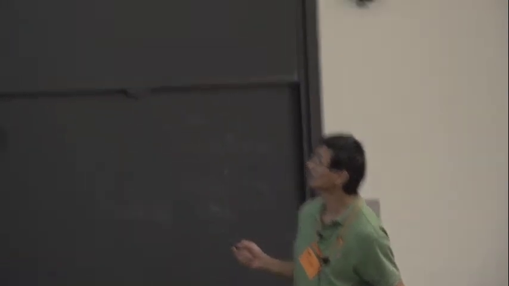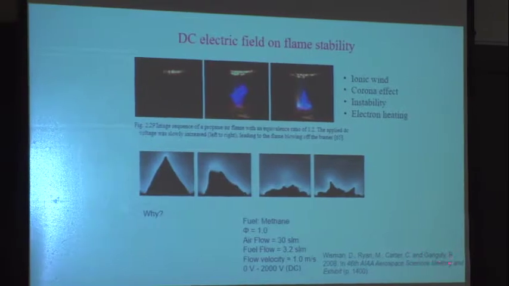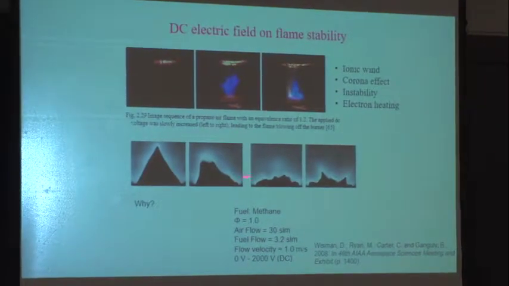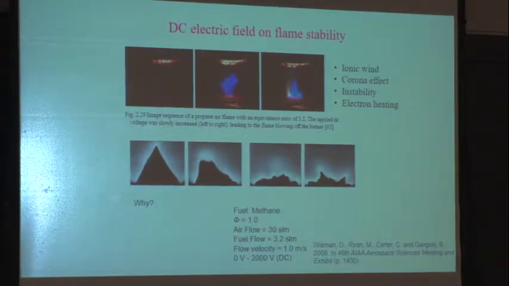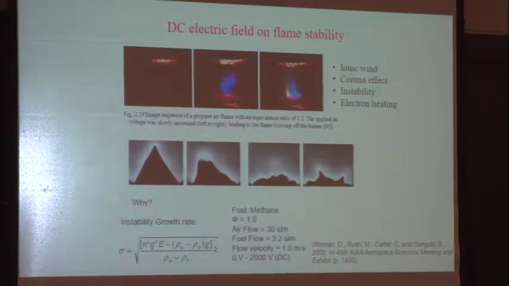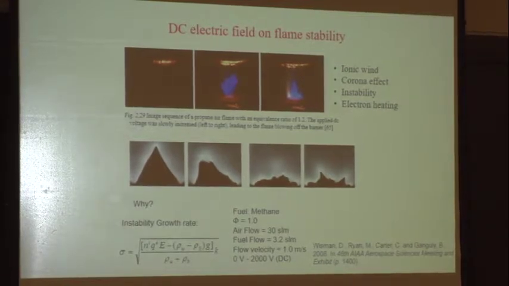Before we do that, you see the DC electric field work by Air Force, Camcorder and Ganguly, and about 9 years ago they did this kind of flame instability work. All these kinds of things are due to the ionic wind and flame instability. And for me, if you're looking at the instability, about Rayleigh-Taylor instability, if you do a very simple linear analysis, you can see that this is a Coulomb force. Once you have a Coulomb force, this Coulomb force plays a role as a gravity acceleration potential.